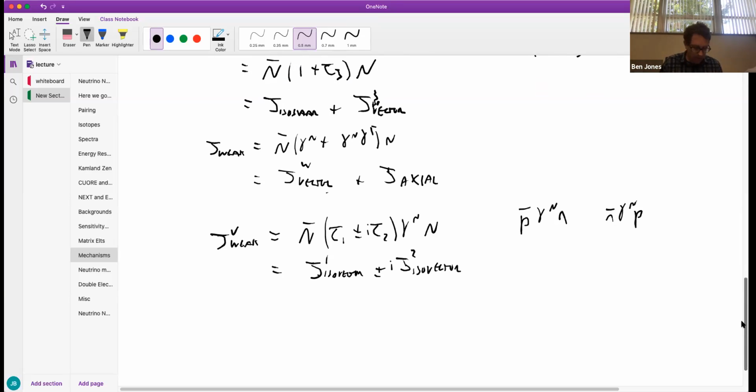So now the conserved vector current hypothesis says the following. The conserved vector current hypothesis says that these 3 contributions, this one, and this one, form a vector in isospin space, and each element of that vector is conserved. So basically it says that the divergence of N bar tau gamma mu N equals 0. This is the CVC hypothesis. And this actually is a prediction of the standard model when you eventually work out the details of it.